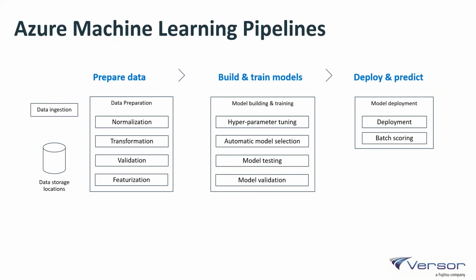So what are Azure Machine Learning Pipelines? A pipeline is a certain task that you'd like to have performed within the Azure Machine Learning environment. They allow you to have a pipeline, for example, to prepare data, or you could have several pipelines in preparing data. For example, you could have a pipeline that ingests your data, then a pipeline that transforms your data, etc. And then you can have a separate pipeline that builds and trains your models, and finally a pipeline that deploys and does your batch scoring as well.